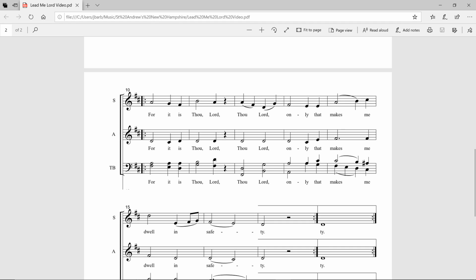It doesn't happen a lot in singing, but it does happen. 1, 2, 3, 4, 3, 2, 1. So let's try to sing that whole thing with the numbers. Here we go. 5, 4, 3, 6, 5, 5, 3, 1, 4, 3, 2, 2, 5, 6, 7, 1, 2, 3, 4, 3, 2, 1.